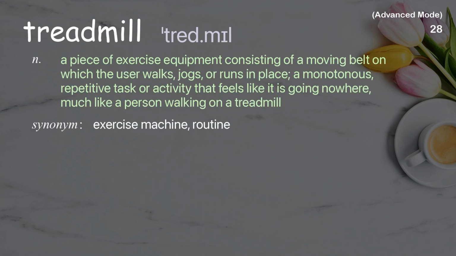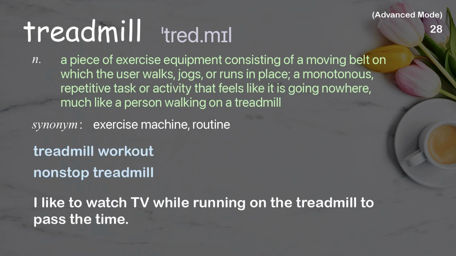Treadmill. A piece of exercise equipment consisting of a moving belt on which the user walks, jogs, or runs in place; a monotonous, repetitive task or activity that feels like it is going nowhere, much like a person walking on a treadmill. Examples: Treadmill workout. Nonstop treadmill. I like to watch TV while running on the treadmill to pass the time.